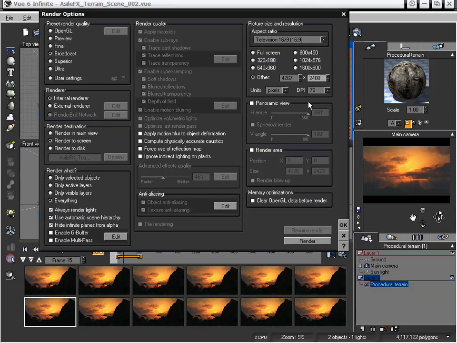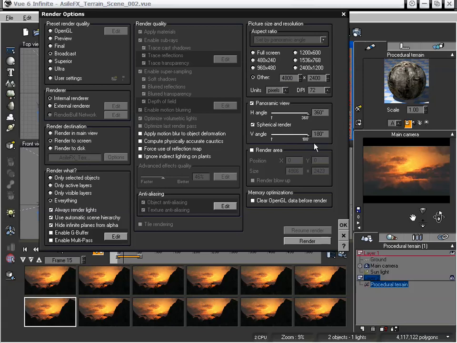If you're rendering television 16 by 9 HD, then you're going to need a lot higher of a resolution, and sometimes it's not even worth rendering that HDRI. So it really depends on the length of your animation. But if we want to create an HDRI, we can set up our panoramic view and our spherical render, making sure that our H angle is at 360 and our V angle is at 180.